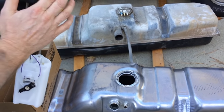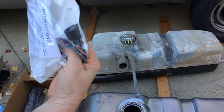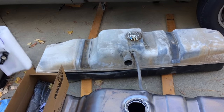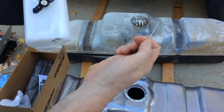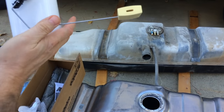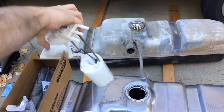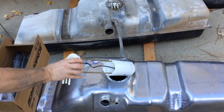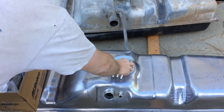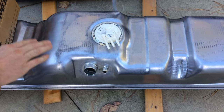The new AC Delco design comes with a new type of harness that you splice in, and we'll do that today as part of switching to this new design. When you get it out of the box it's basically ready to go except for installation of the float, which just needs to be snapped in — they just don't do that straight from the factory because it's easier to pack. This module will slide inside the new tank, load first, then you squeeze it down.